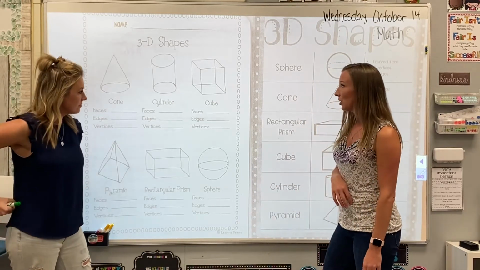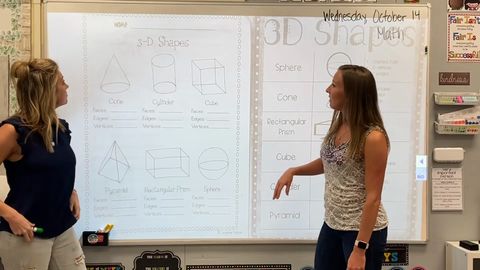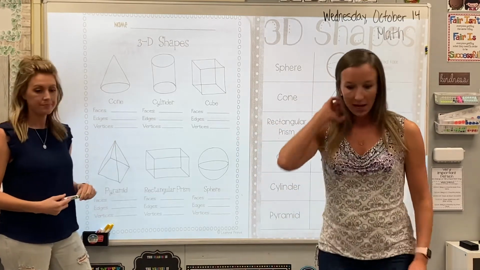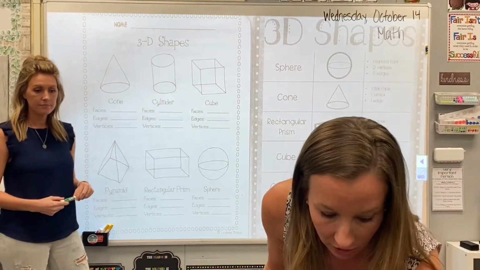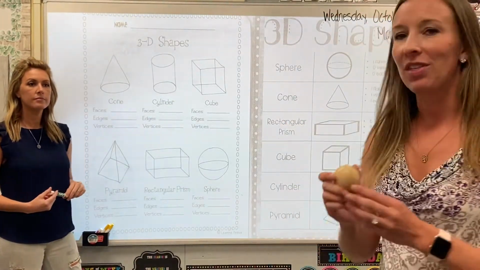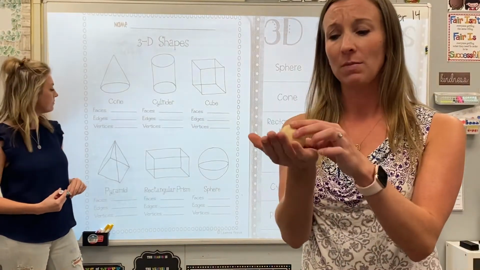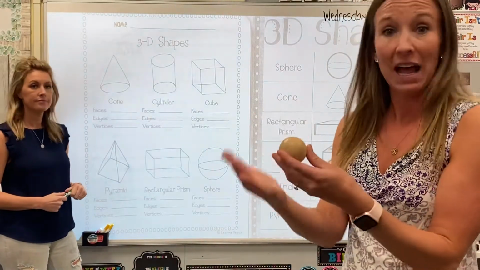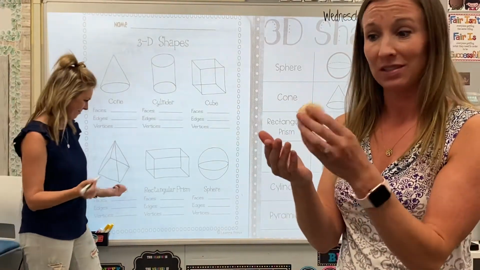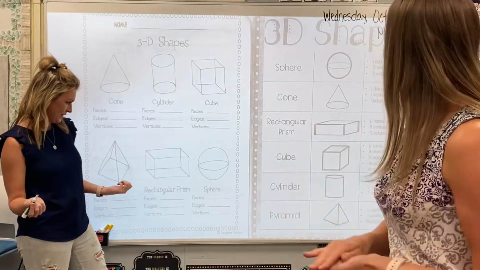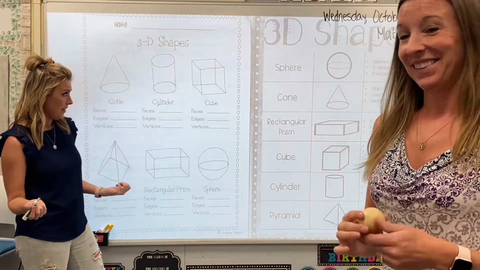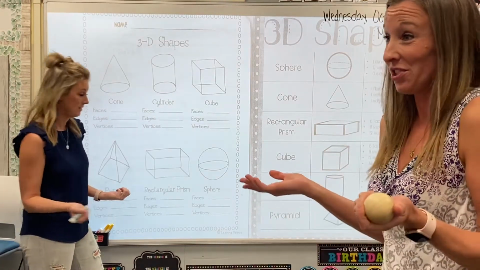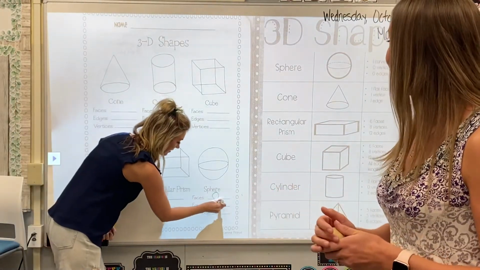All right, so we're going to take a closer look at each of these shapes, and then we can help students fill in some of the answers on maybe one of these shapes. So I have my shapes with me. I'm going to come a little closer, and hopefully you'll be able to see them. I'm going to start with a sphere. We already talked about the sphere. The sphere is similar to a ball, and it's round all the way around. It doesn't have any flat sides, and it doesn't have any vertices or points. It's just round. So are you telling me that there are no faces or edges or vertices? 0, 0, 0. That's easy. That would be our answer. Cool.